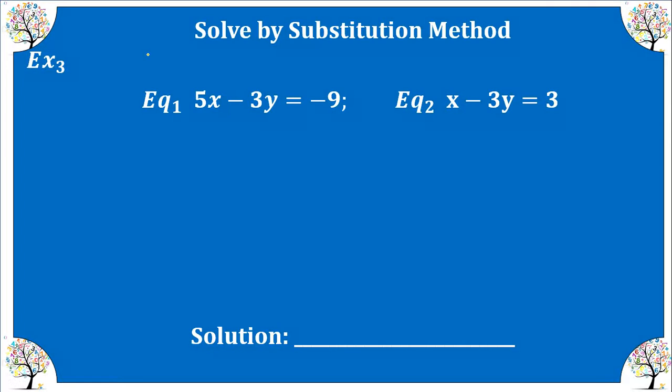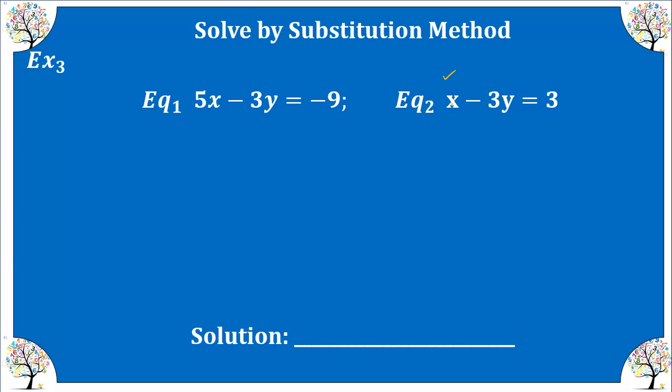And our question is, do we have a variable isolated? We do not. We have the x and y together on the left, as well as in equation 2. Now, we need to decide, and we need to get one of the variables isolated. Here is what I look for, guys. I look for a variable that has a coefficient of +1. That's the first thing I look for. And we have it here.